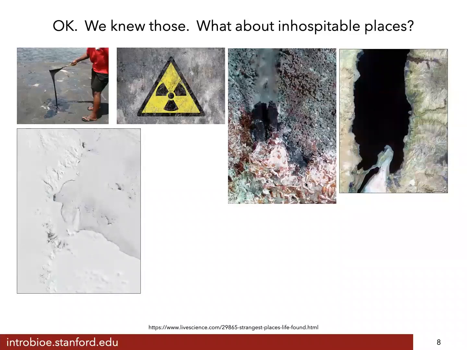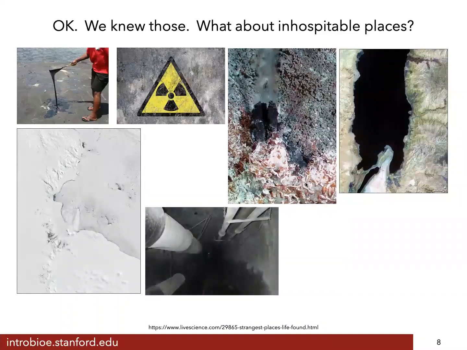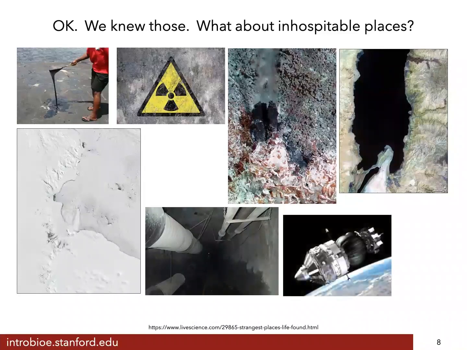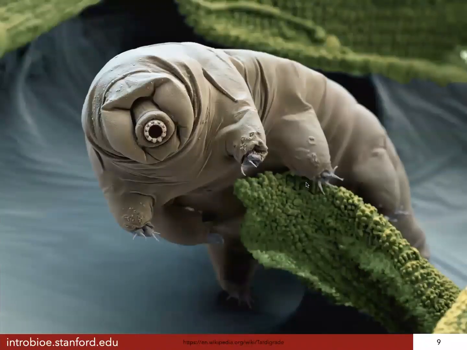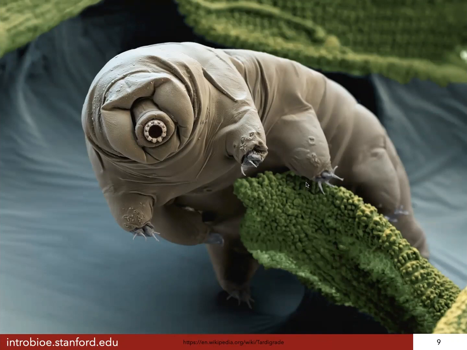In snowy places, buried in glaciers, you'll find bacteria and sometimes worms. Deep in the earth, miles underground, there's life. How about on a spaceship? Scientists with the European Space Agency put simple animals called tardigrades, or water bears, on the outside of a spacecraft and they survived. They're only about a millimeter, normally eat mosses, but they're very resistant to radiation and drying out. They could survive on the outside of a spacecraft — not inside, on the outside.